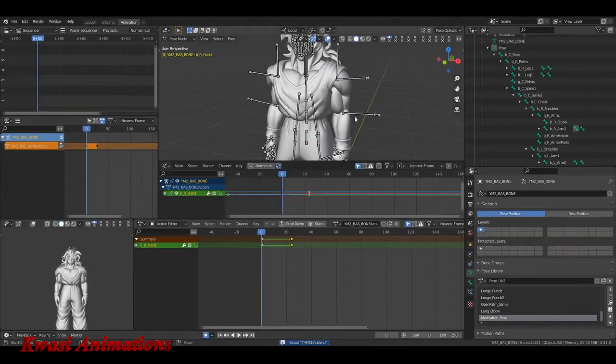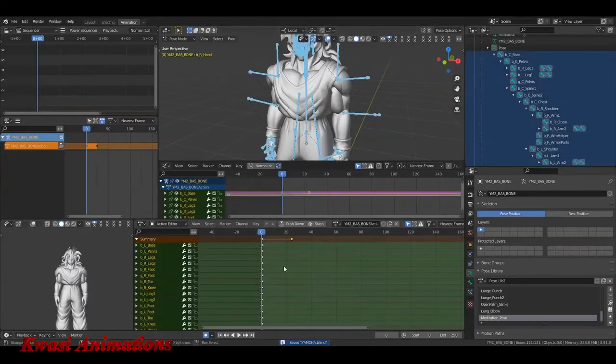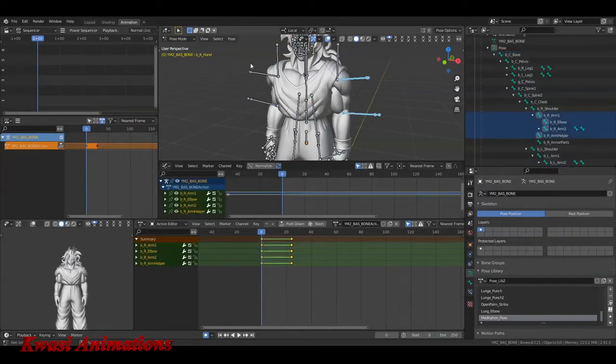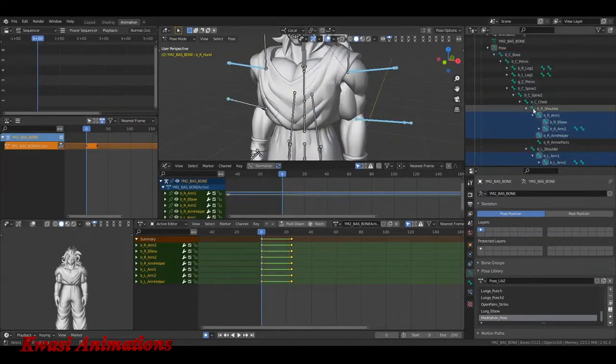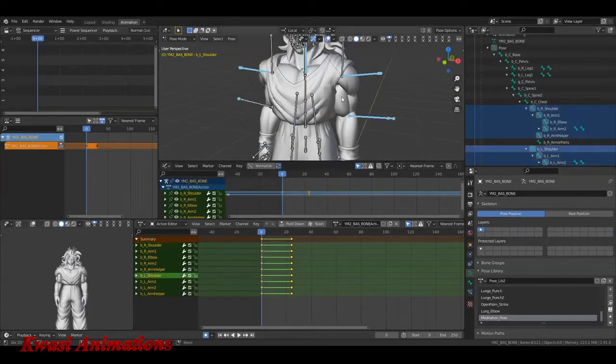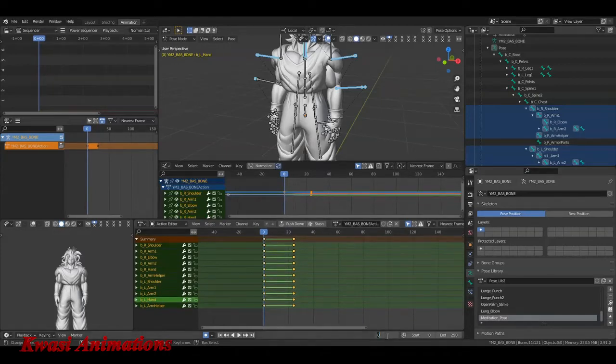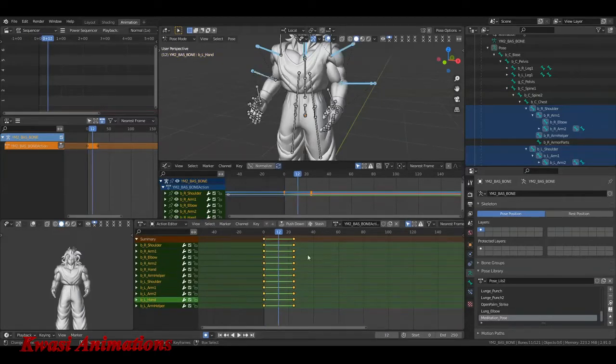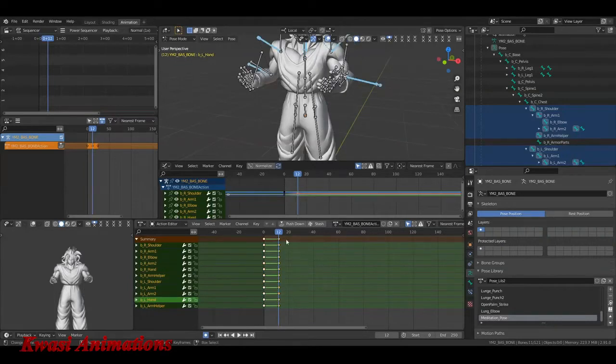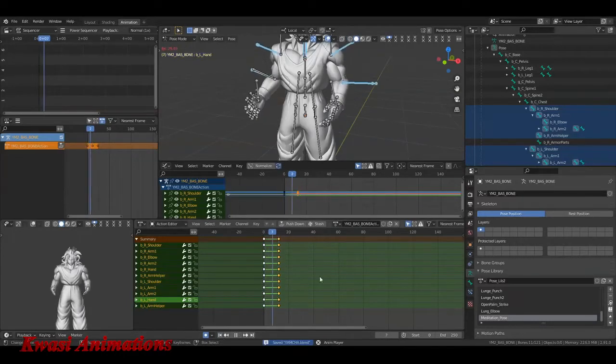So what I'm gonna do is I'm just gonna hit select all. Even though I'm not using all of those bones, because I'm using just these. So let's select those bones, select your shoulders, and these are the bones that we're using, right? And we were using the hands also. So all those bones are selected now. So I'm gonna go forward to 12 frames. I'm gonna select all those things and I have a default shortcut key for that. So you can just drag it yourself if you want to, and that's fine. All right, so he's shrugging.